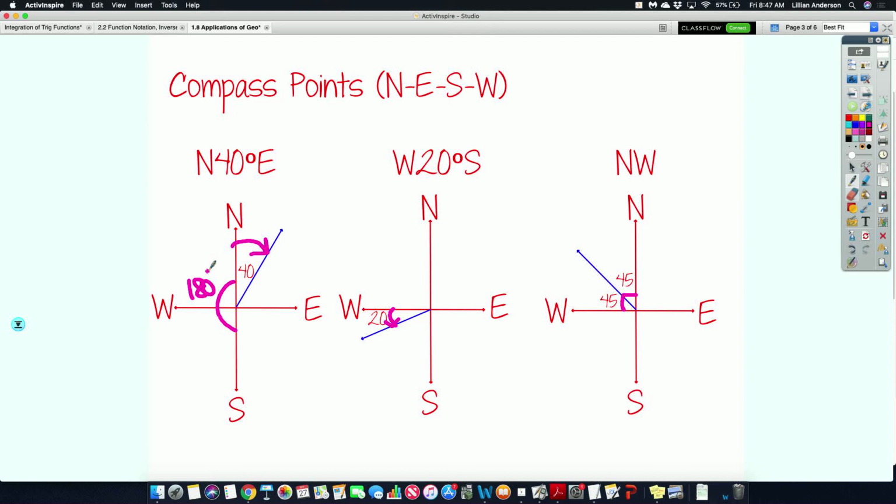All the way, like this, how many degrees is that? 270. What if you went all the way around, going from north all the way back to north? How many degrees is that? 360. So don't forget about some of those basic concepts because you might have to use those depending on what the application problem asks you to do. And we are going to look at an application problem after we talk about true bearings.